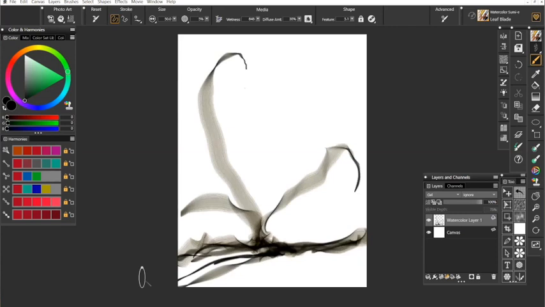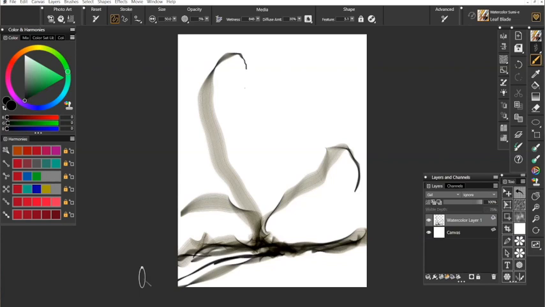Sorry, I really like that transparency. Right, and that's because it's watercolor. You're getting transparent colors with that.